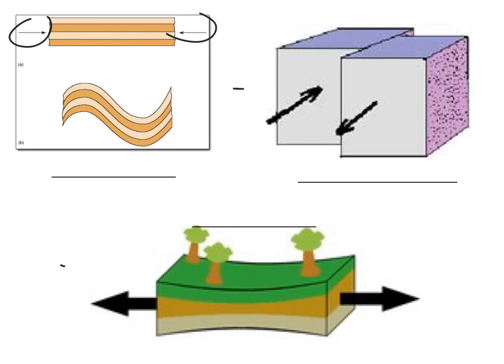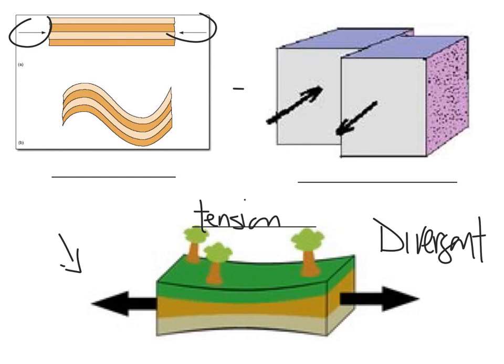These are the 3 types of boundaries, and there's different types of stress that occur at each one of these boundaries. So right here we're looking at 2 plates that are pulling apart in opposite directions. So you could say that this was a divergent boundary. Along this divergent boundary, the type of stress that is pulling those plates apart so that they're just being stretched and thinned out in the middle is called tension. So tension is the stress. And remember, stress is the force that's acting on the rock.